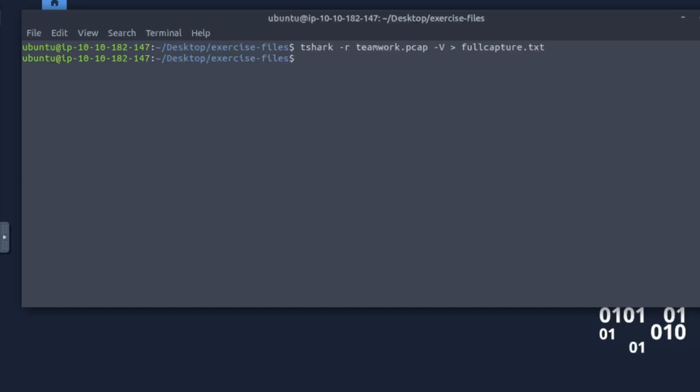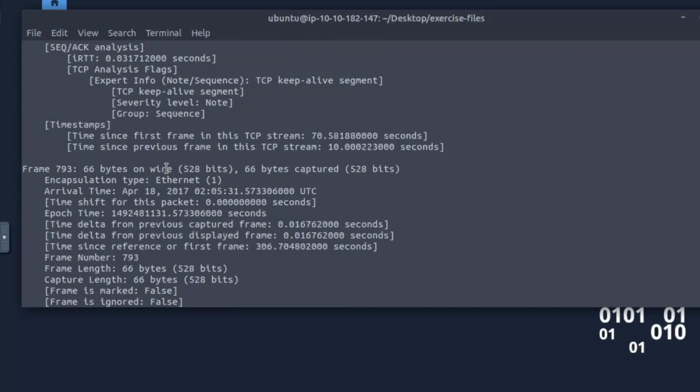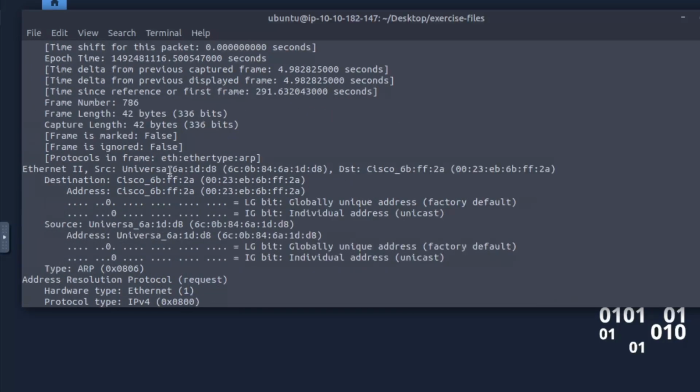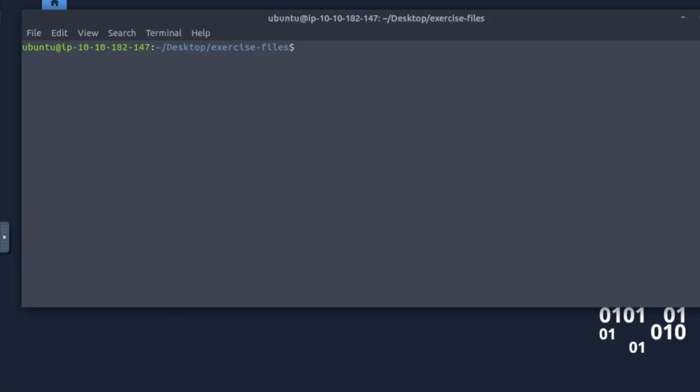And then from there, we'll try to create some regular expression patterns to see if there's anything that we can find. So first and foremost, we have our text file. If I just do full capture, let's see if it'll show anything. Yeah, it shows me everything that's inside of this. And obviously there's a lot of data, because even if we scroll to the very top, we're not going to be able to find everything. So we actually have the output in a text format that we can read, so that's great.